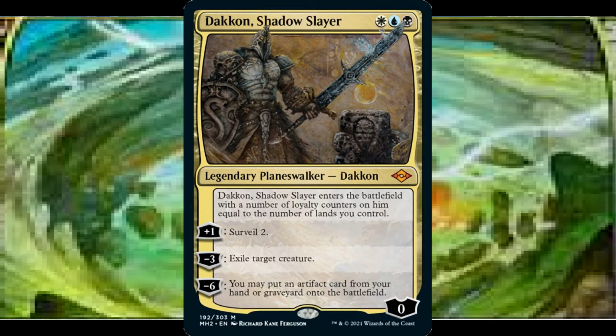Ticks up to Surveil 2. You know, Surveil, it's okay. It's not that great. Ticks down from neg 3, so what his starting loyalty theoretically would be if you just had 3 lands to cast him naturally. You can exile a target creature. So this is a sorcery speed exile based effect. Vindicate is a card, and exile is pretty good, but a sorcery speed exile, I'm not too hot on that.